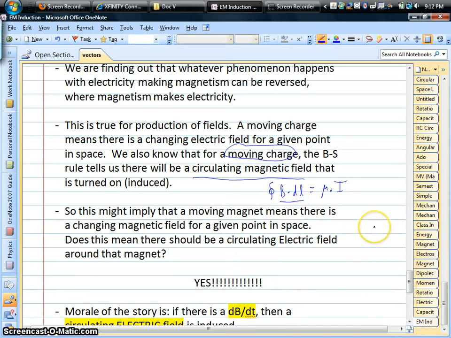Well, let's reverse the roles. What if you have, instead of a changing electric field, a changing magnetic field? If a changing electric field induces a circulating magnetic field, a changing magnetic field could produce, or induce, a circulating electric field. And that's exactly what happens.